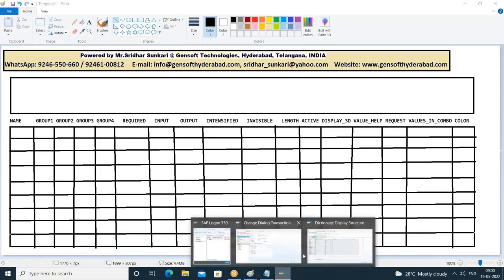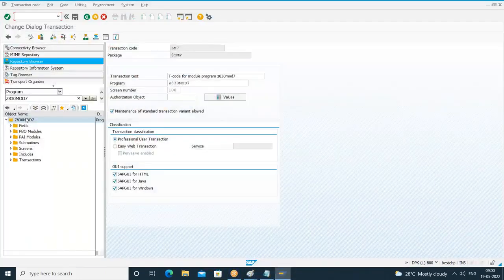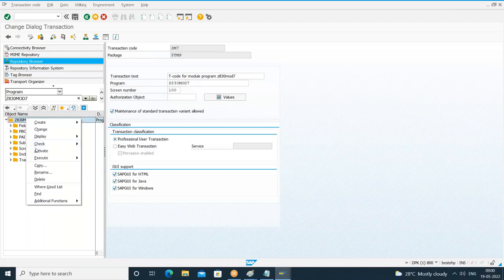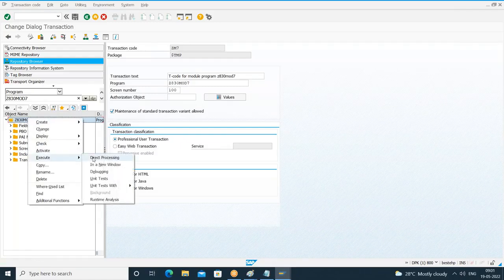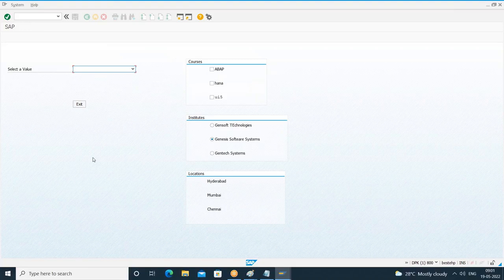Okay, so this is the internal table who is going to create it? SAP itself. We are not going to create it, it is created by what? SAP. What does this internal table contain? It contains the information related to your screen elements. What are the elements on your screen?